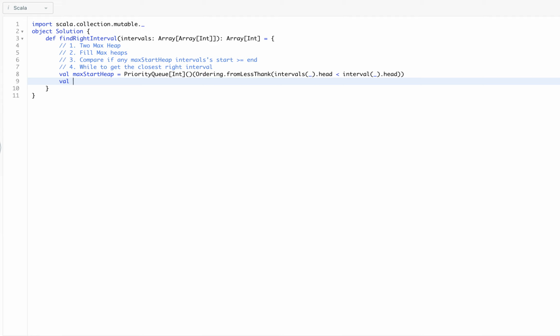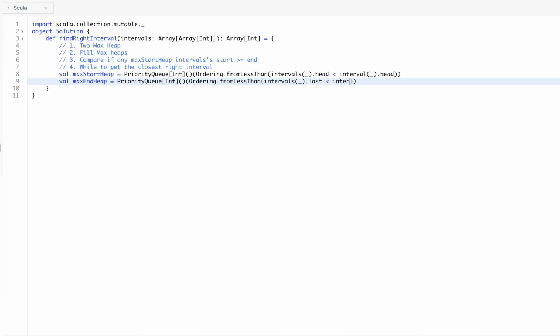Then we will get max end heap, and it is a priority queue of indices, that's why it's an Int, and Ordering.fromLessThan. Typo there, it's less than, so intervals of last, because we are going to order it on the basis of its end.